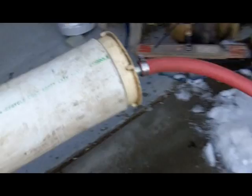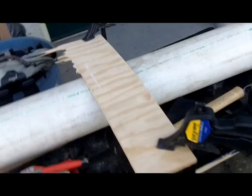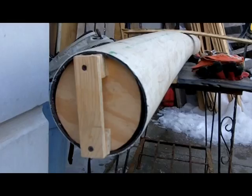There's some duct tape on the end where the coupling is to keep the steam in the pipe. We want it all going into the wood. The pipe is clamped down to the table to keep it from rolling around. The end of the pipe is capped with a plywood and glue lid made on the bandsaw.